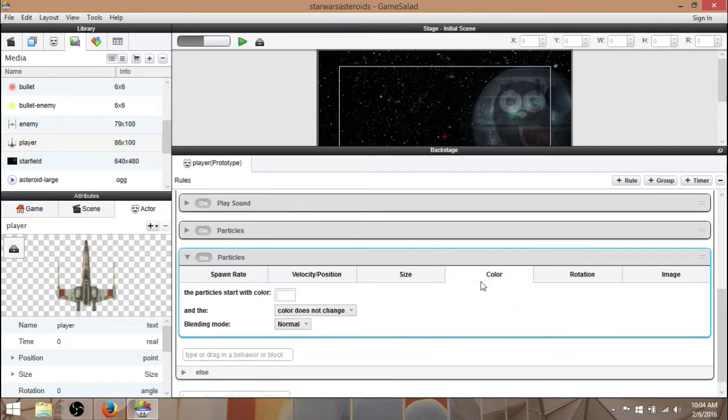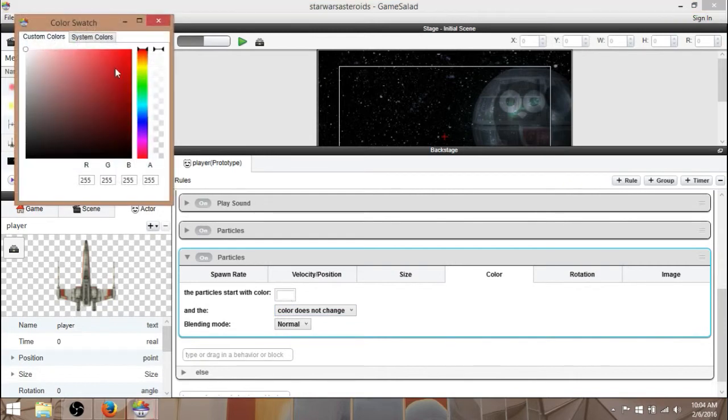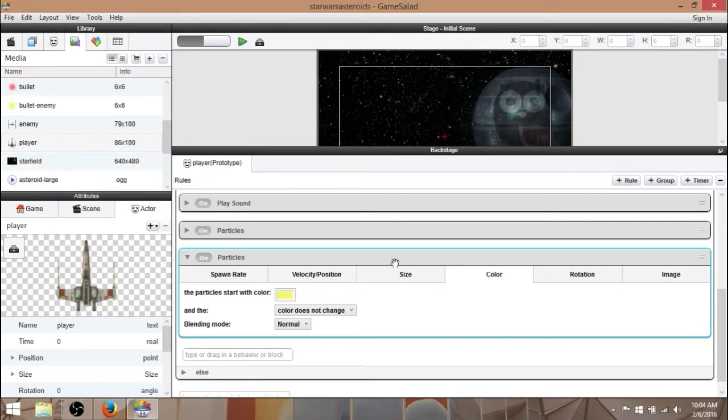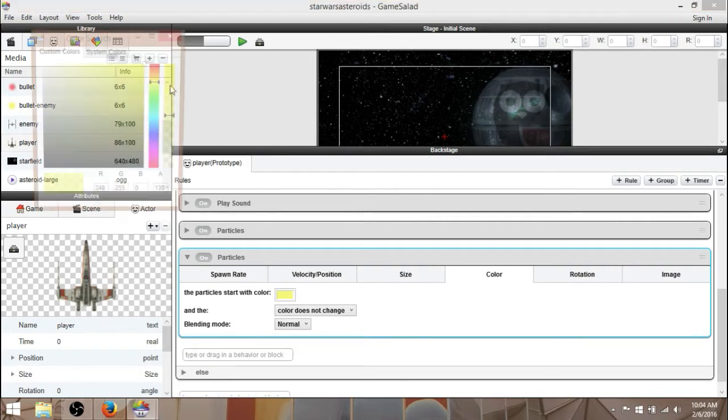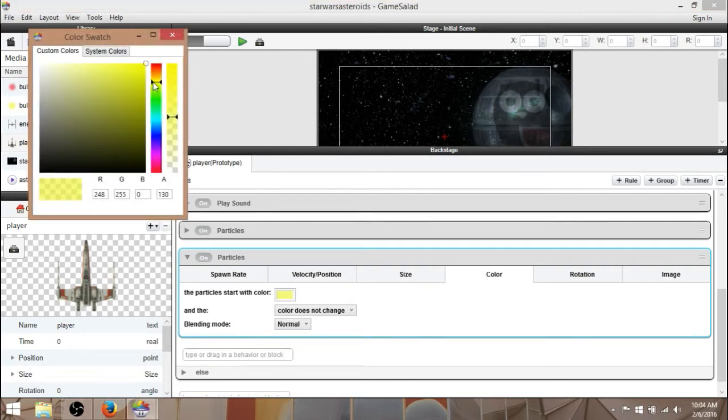Okay. This color is going to be yellow, so let's get that yellow in there. And we're going to have its opacity at about half. Okay. So that is, I don't like that one. Looks a little red.